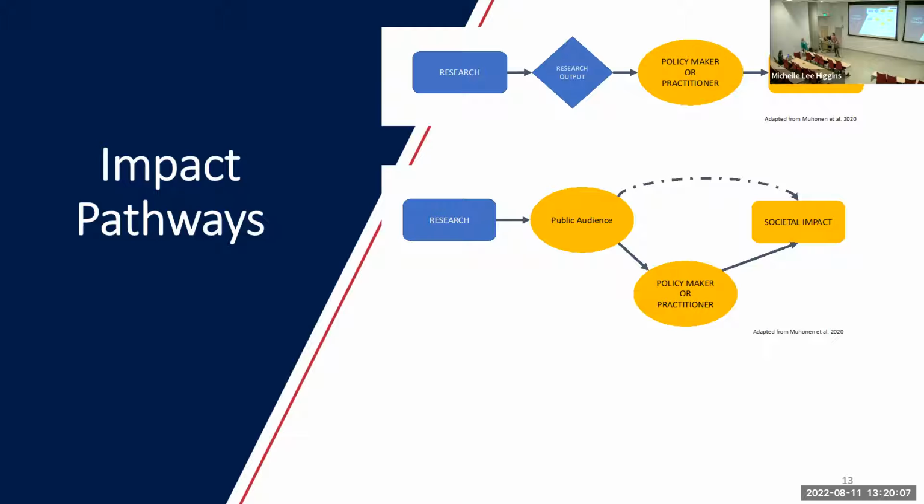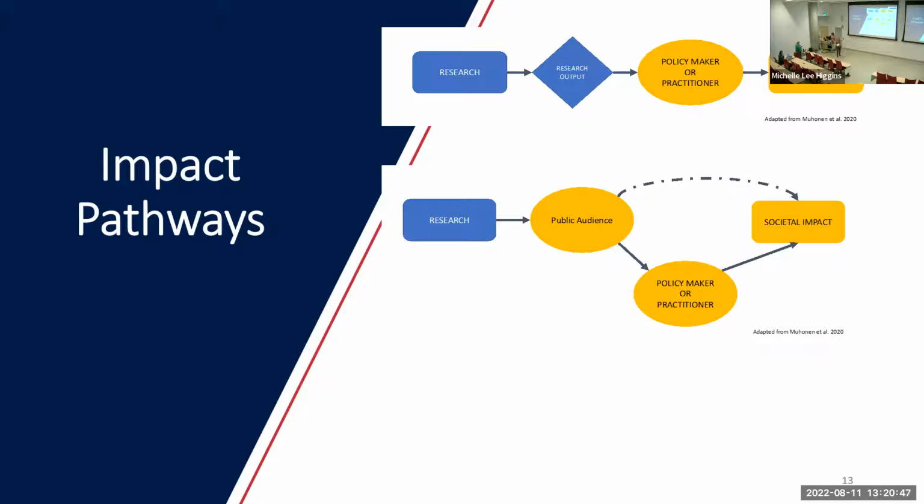Okay, this is another way, and we're going to talk a little bit more about this today. This is the public engagement pathway. So we do our research as researchers, and then we engage with a public audience in some way. So maybe it is by working in classrooms, by giving public lectures, through media. There's a bunch of ways that we can think about engaging with the public. Couple of possible paths there. Somebody who's been involved in that, who got to interact, some member of the public, picks it up and changes something about their behavior or their decisions, their practices, and we see an impact.